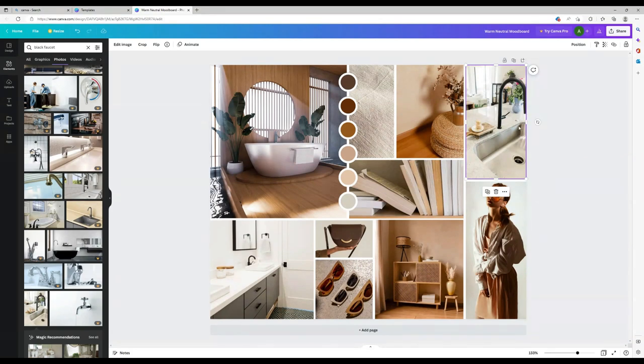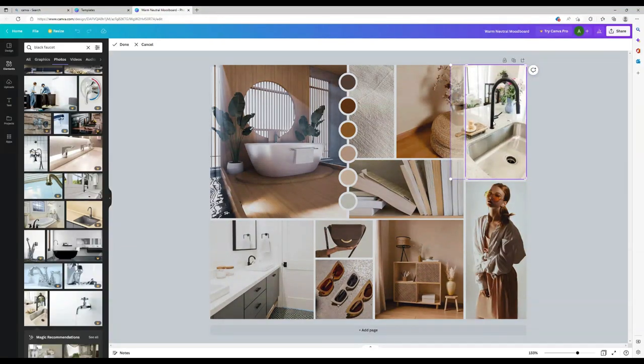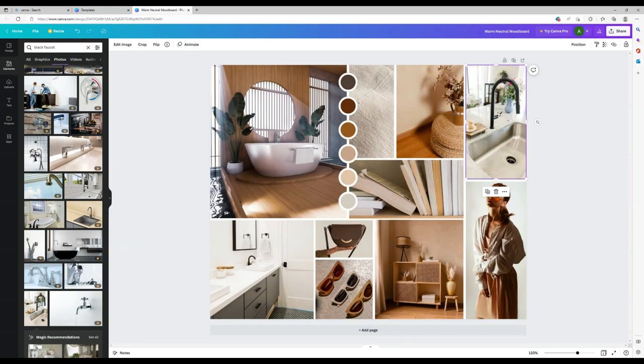So we can see this is a little bit offset, so we can change the crop. So I click on crop and you have the ability to move the image underneath this crop frame. The crop frame is the one that has these corners on it. You can see this is the image underneath, so I've just moved it into the frame. Done. So that's one of the ideas. You could say the client will finish it up with some black finishes.